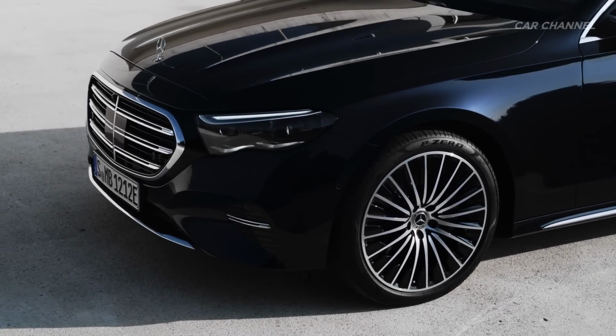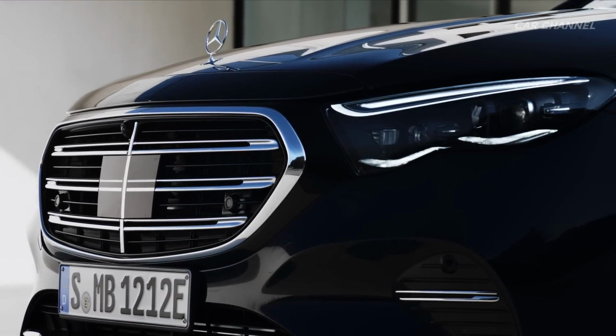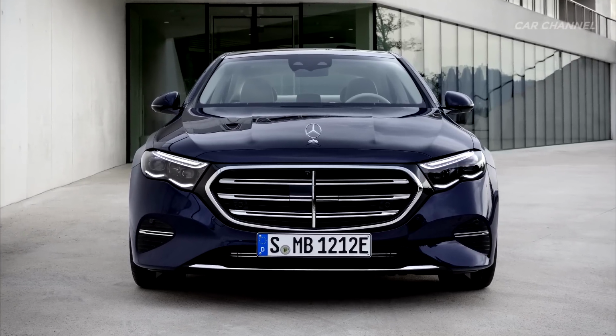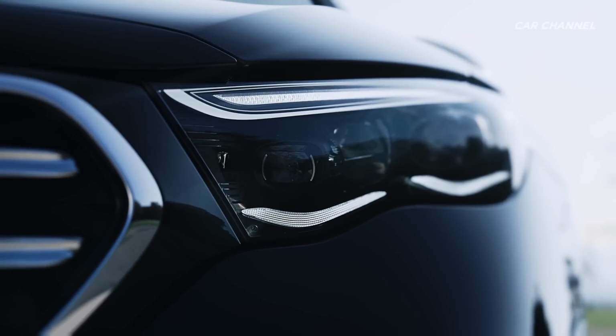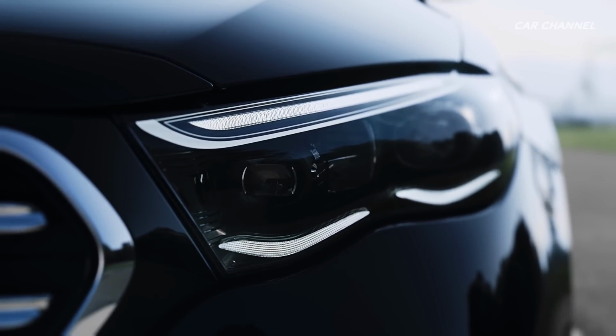The new E-Class has high-performance LED headlamps as standard. As an optional extra, digital light is available without and with a projection function. All headlamp variants offer a distinctive day and night design. As a typical feature of the brand, the daytime running lights take the shape of an eyebrow. Power domes accentuate the bonnet.